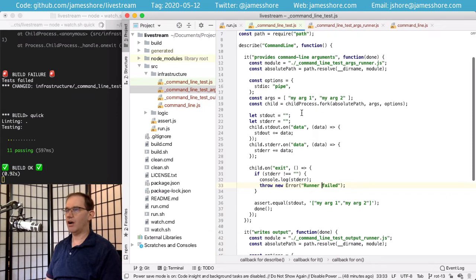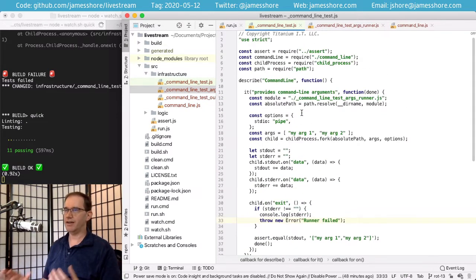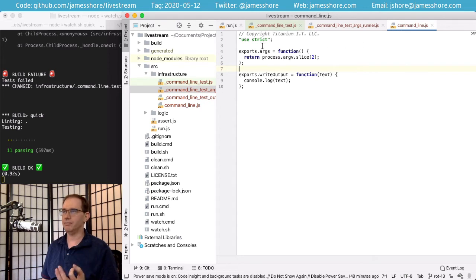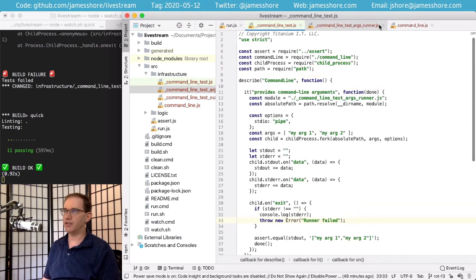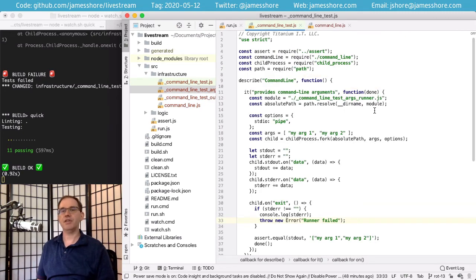Okay, so now we've got our integration test working, but again, this is super ugly. It's very complicated. It's hard to understand. The complexity of the test is completely out of proportion to the complexity of the code that we're running. So what we need to do now is refactor this, clean it up. And this, again, is something that you're going to need to do for your focused integration tests in almost every case. Getting the test to work is going to be all this complicated setup and infrastructure code just to get it to run. What you need to do is refactor that, pull it out of your test so that your tests tell a simple, clean story, and all the mess is encapsulated behind some helpers.